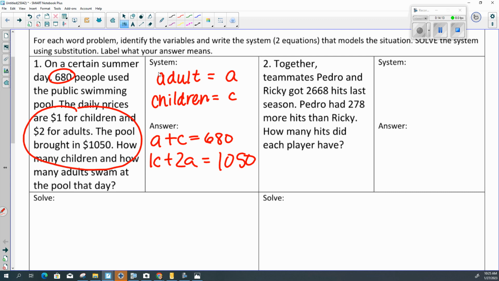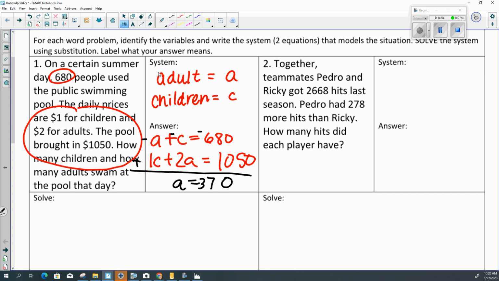Okay. From here, you can solve it however you want. So Eliza, if I gave you the choice, would you use elimination or substitution? Sure. So then you might need to go back and look at your notes because this was from Monday, Tuesday, Wednesday, but maybe we would multiply this by negative, right? Combine. So this is the part I'm hoping is a review. These cancel out. Oh, they're not even lined up. Those cancel out. That's hard to subtract upside down. I think so. Plug it back in and you would find the number of children.